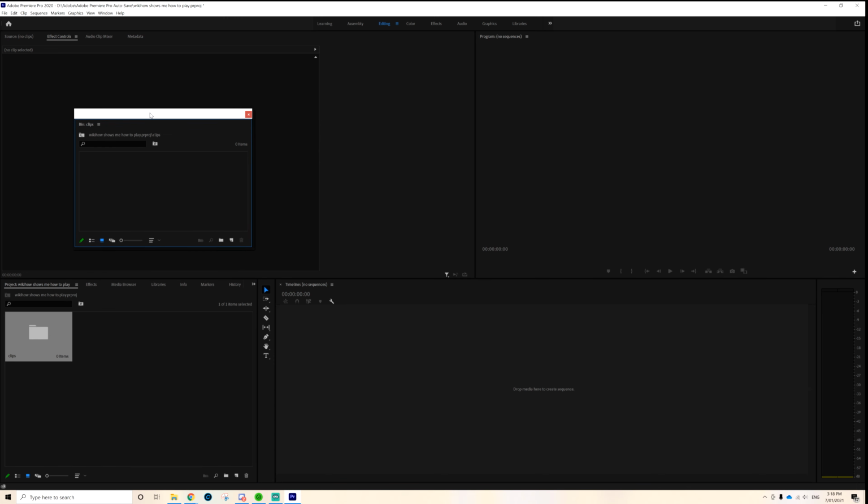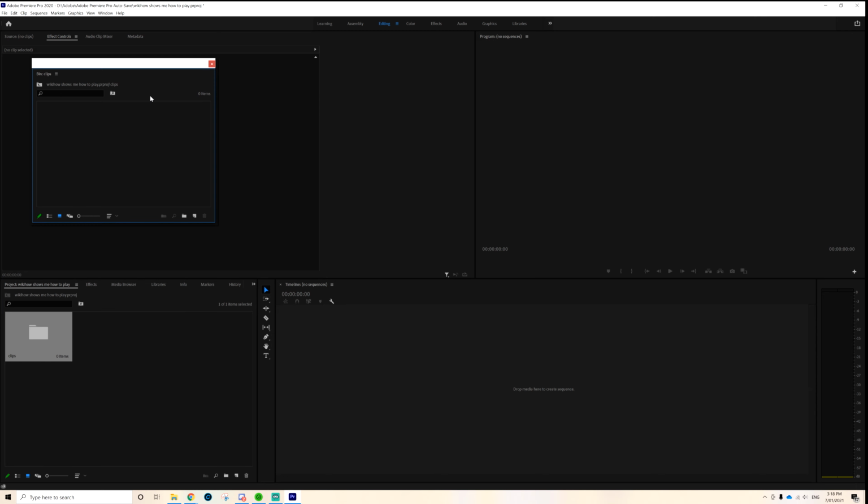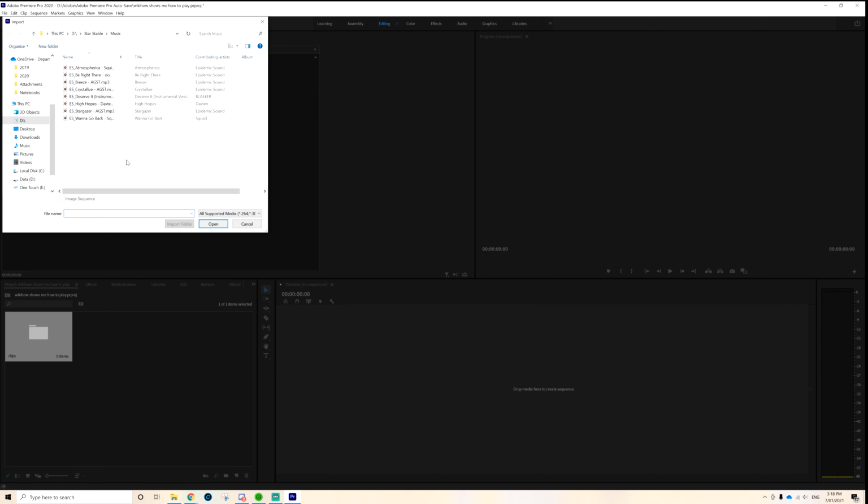But yeah, this is also because I find it neater just to be able to look at all of my files down here, my folders, and also all of my files in my clips bin. And I can also drag it across to my second monitor, which you guys can't see, but yes, so that's easy. Now to import a file, all you do is you double click in the empty space.